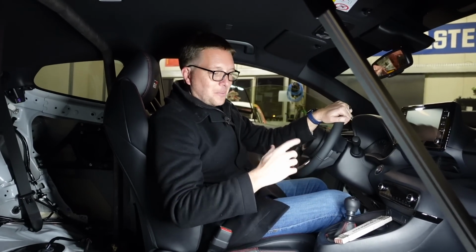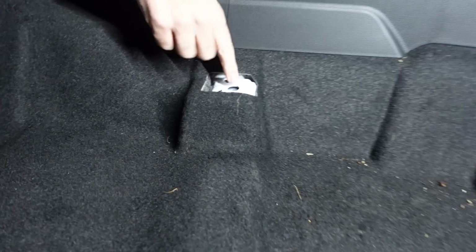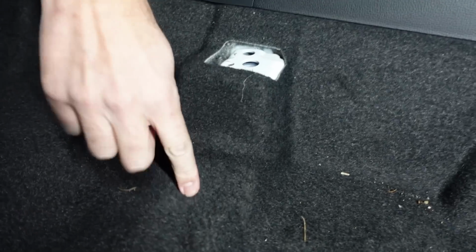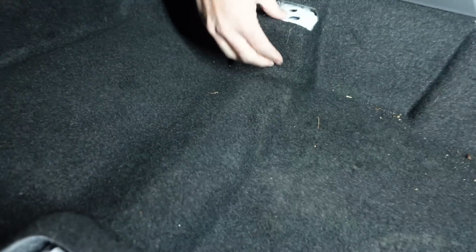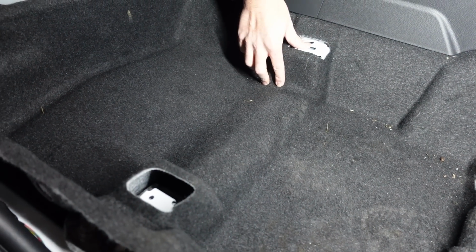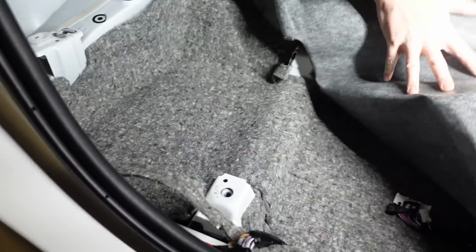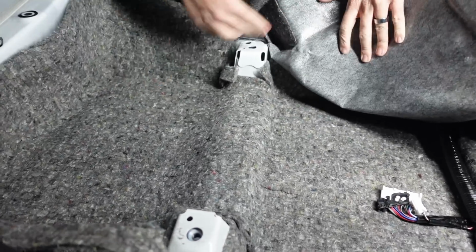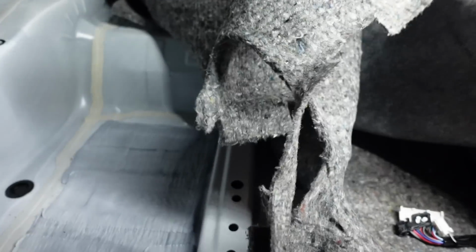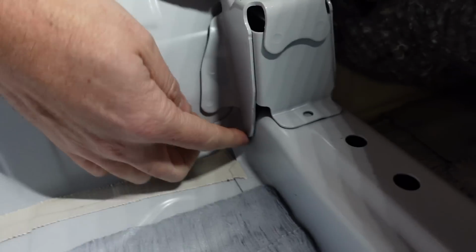Now, why does this disappoint me from a Toyota perspective? This right here. These are the actual mounts for the seats, okay? You notice that we have a crossbar here, and the actual mount for the seat is, in this case, 9 centimeters higher than the floor. I'm going to try to peel this back so you can see what's going on here. And you can see these massive mounts that Toyota has put in, okay?